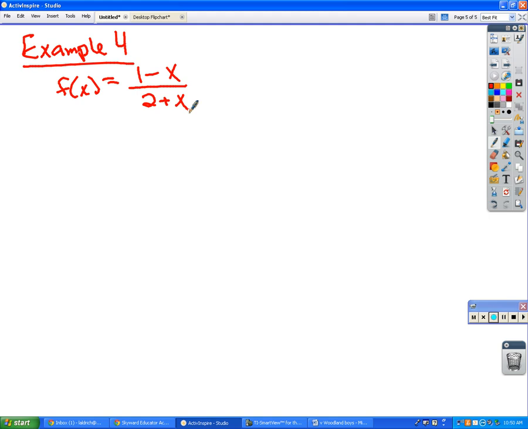All right, we did a regular old polynomial, and we did a square root. Now let's do a rational function so we can see how all of these go. For my money, in my own experience, if it's a polynomial, I want to stay away from the h thing, because then you have to plug in the x plus h and do all those powers. But any other thing besides that, the h is usually a pretty good way to go. So for this one here, I'm going to use the h.